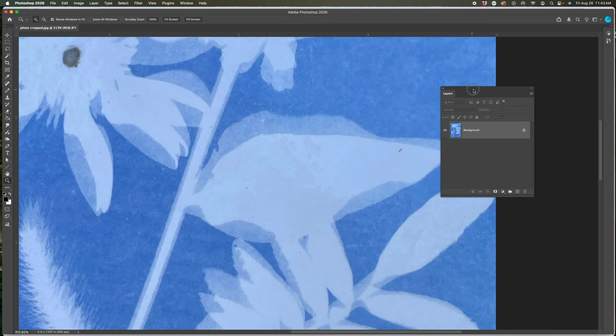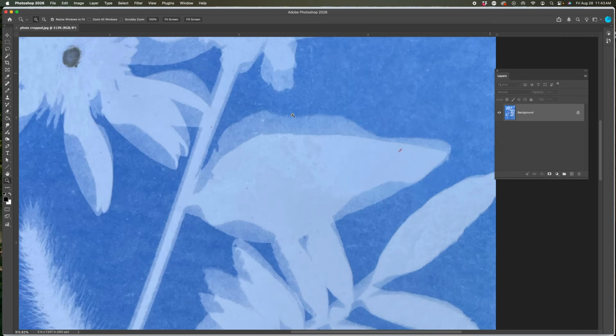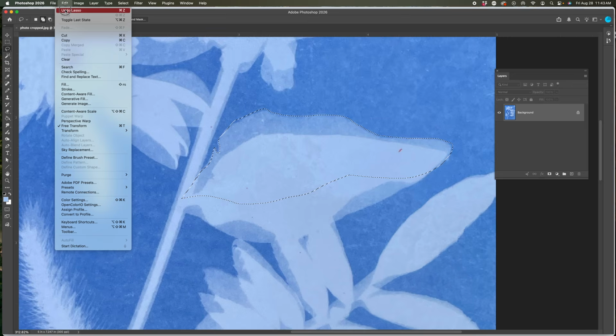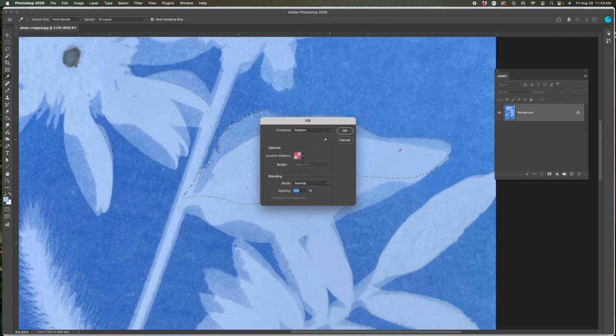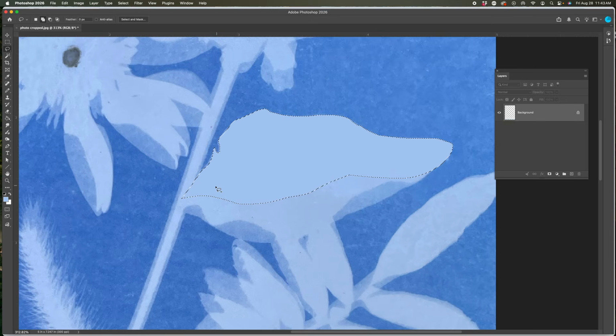Like if I don't want two colors here, I would be able to go in with this color and the lasso and go into the areas that I want to make the same color, select them, and edit fill with the foreground color here. There are keyboard shortcuts if you want to use those, but this is how I would manually clean up the artwork.